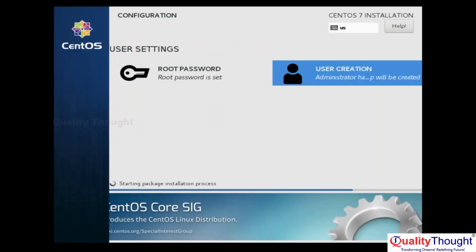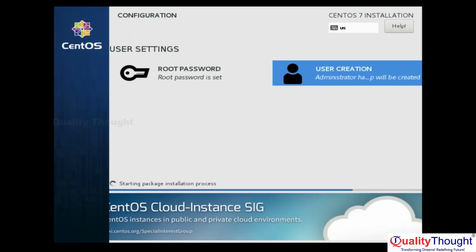So it will start installation. If it is a DVD ISO, it will show packages. What are the packages it will install? Each package is one third-party software. Here everything is manual.